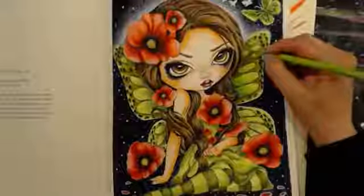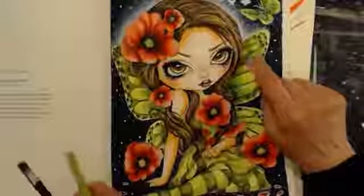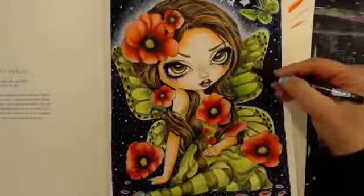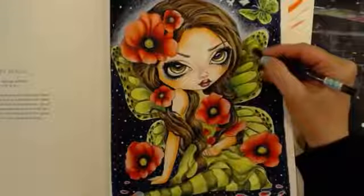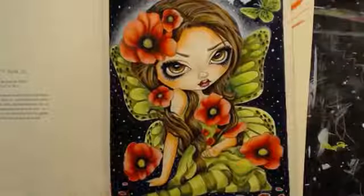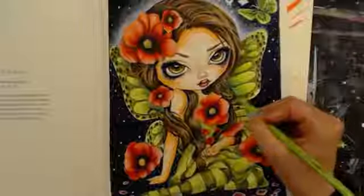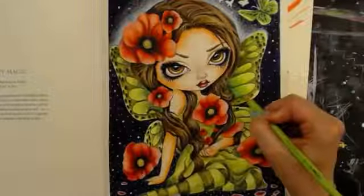I'm going to go back and just blend out that darker a bit more. Now I want the olive green darker too. So I'm going to take a brown, and I don't want to lose her hair there, so I'm going to pull it away from it a little bit. I'm just going to add a little bit darker over the olive, just to make it a little bit darker in the olive areas, and I'll go back over it with the olive. And then I'll blend that out with the lime, because I want it all to be just shades of green.